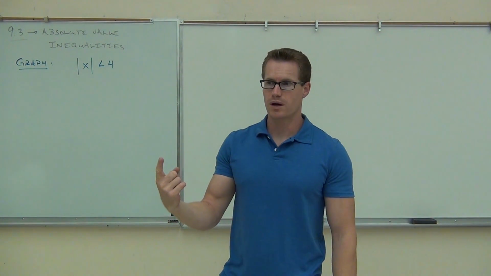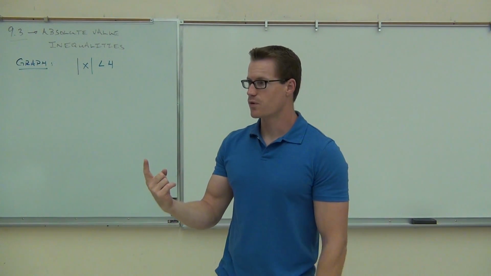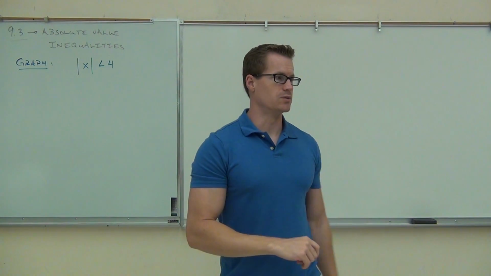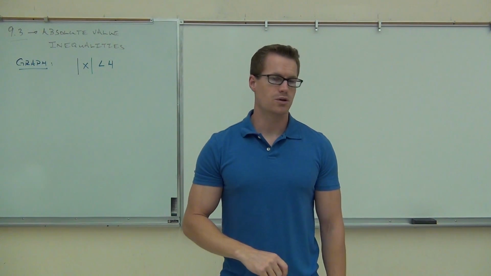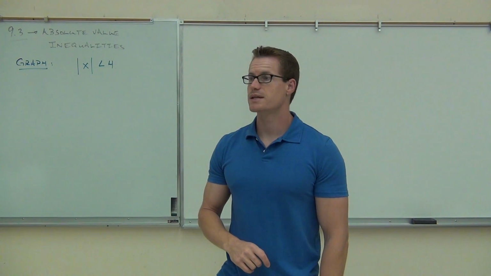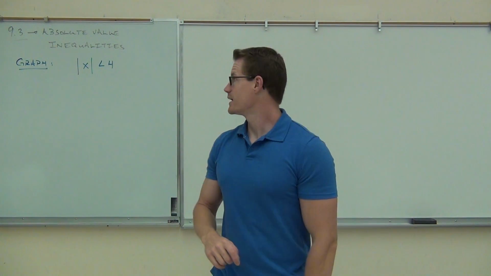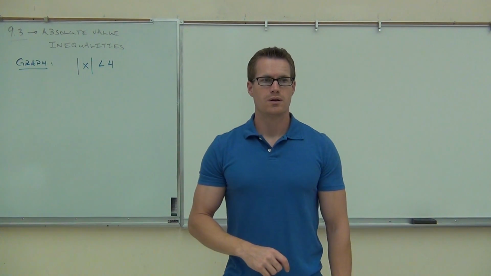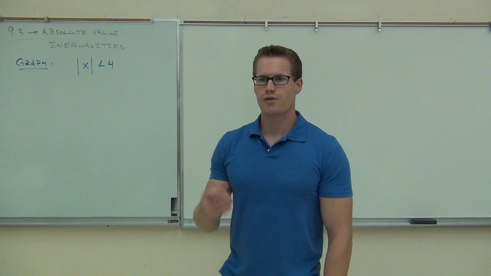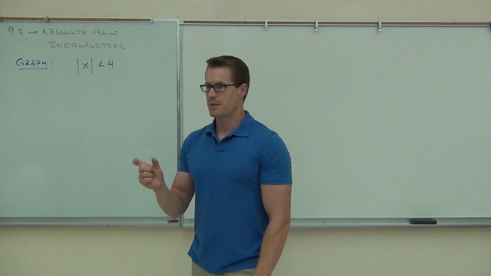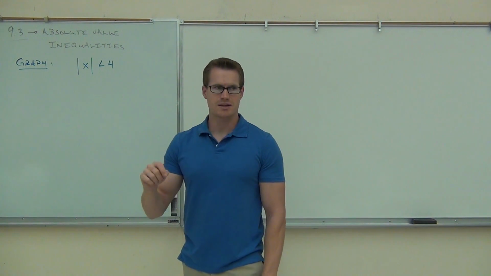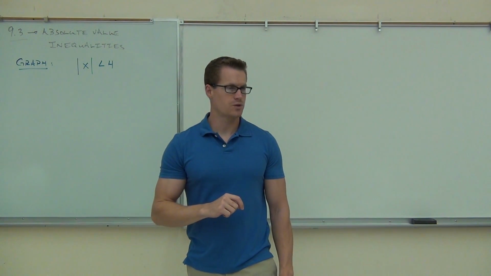1, absolute value of 1 is 1. Is that less than 4? Mm-hmm. Give me another one. -2. Why -2? It's still less than 4. Sure, okay. What else? -4. How about -4? No. Why not? Because it's going to turn positive. So if I put in -4, absolute value of -4 is 4. Is 4 strictly less than 4? No. So that would not work.